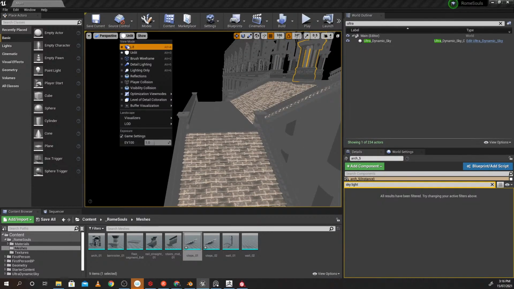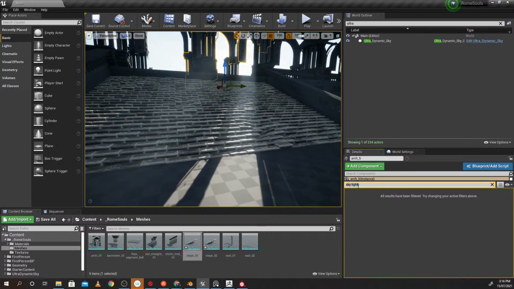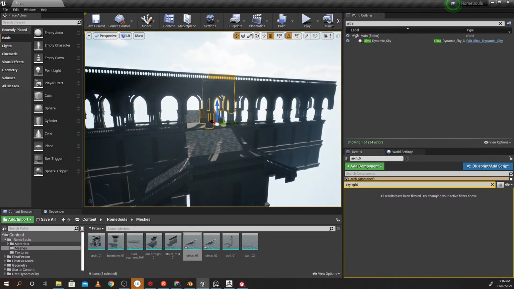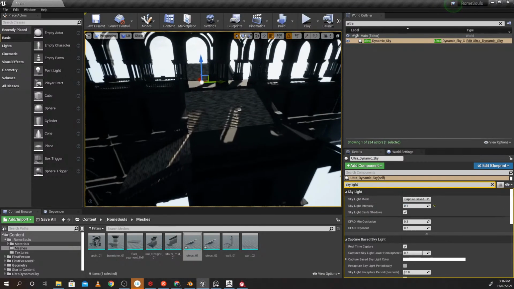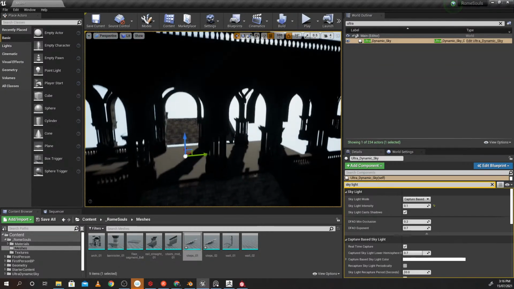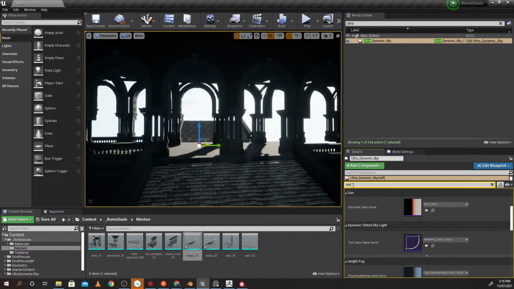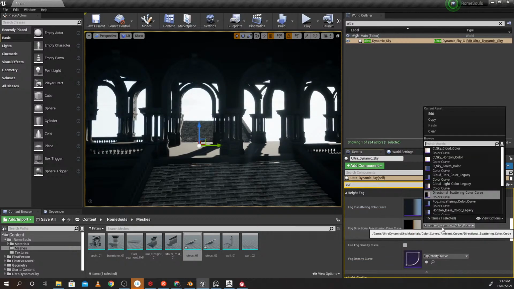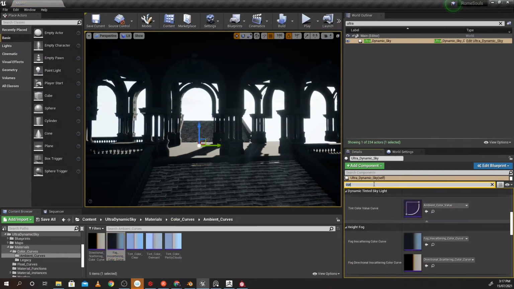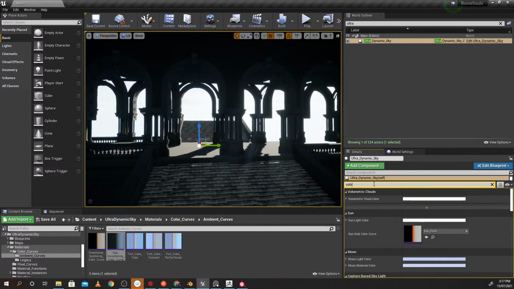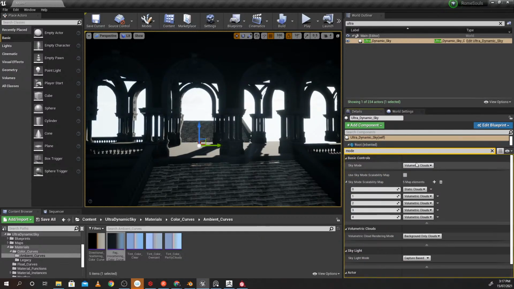Cool. We have a few color modes. At least in the old version of this sky, you could have a few different color modes you can play with.